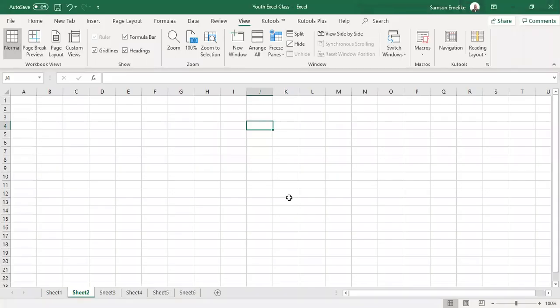The second video on Cell Basics just reiterated what we discussed yesterday when we introduced you to the basics of the cell, where we mentioned that each of these cells has an address and each of them is a building block of the entire spreadsheet. If you want to know more about cell basics, please look at the video that we made and shared.